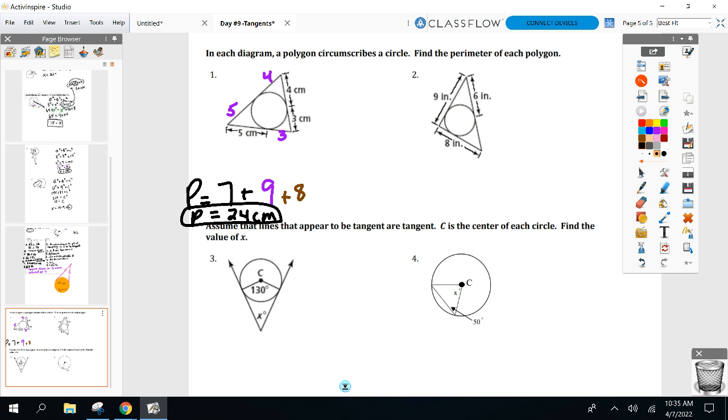Ooh, how about this number 2? Huh? Well, you think you're on easy street, right? You're like 9 plus 8 plus, yeah, about that. I got to get this side here, right? And don't think this cuts it in half. These sides aren't being cut in half. How can I get to that side? Where can I even start, Emma?